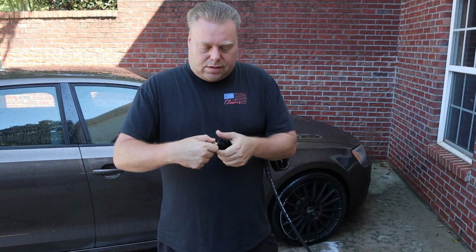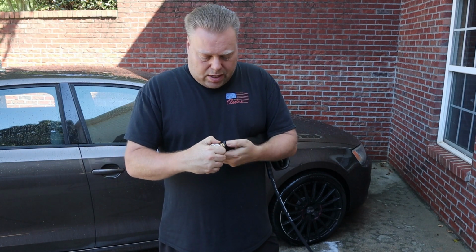But once you use this, you'll never use that wand extension again, unless you need a wand extension for cleaning the sides of the house, reaching things, that kind of stuff. This is mainly car washing type stuff.